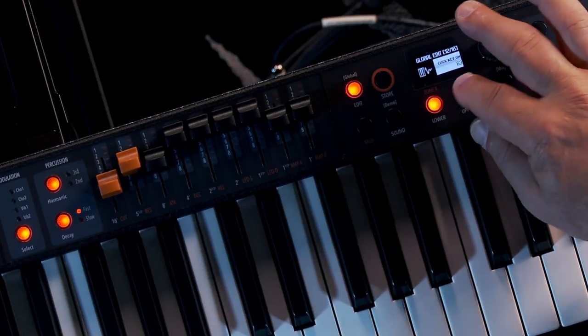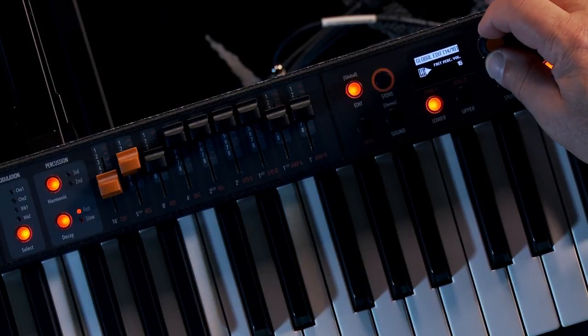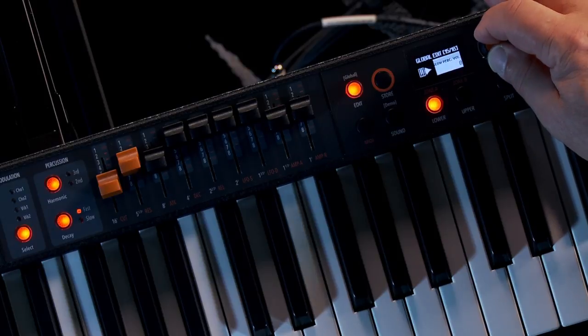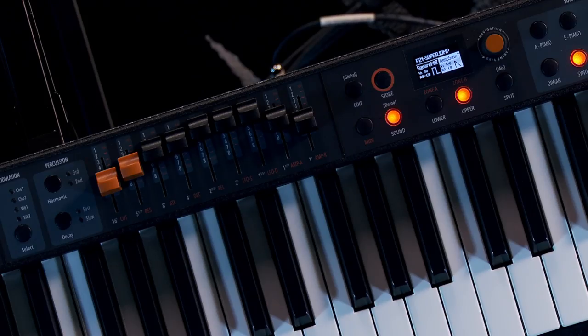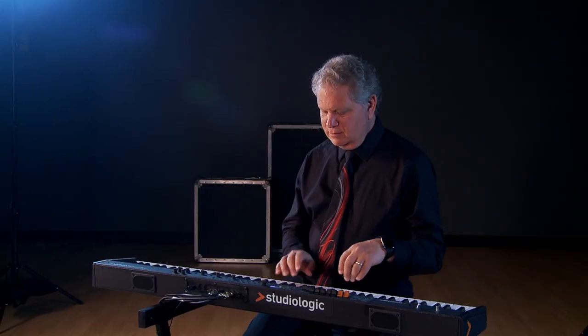And then also, you can adjust percussion volume for fast and for slow. In this case, this is the volume for fast, this is the volume for slow. I can turn it up a bit. Then I have the ability to save these over USB and save all my programs I've made over USB. So let's dig into the synth section and see how these real-time controls affect the sound.